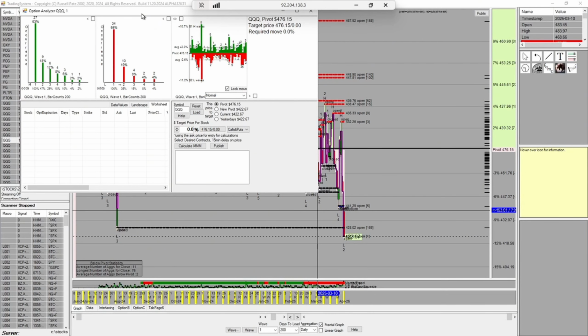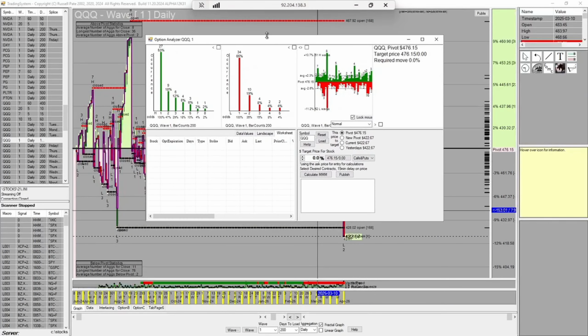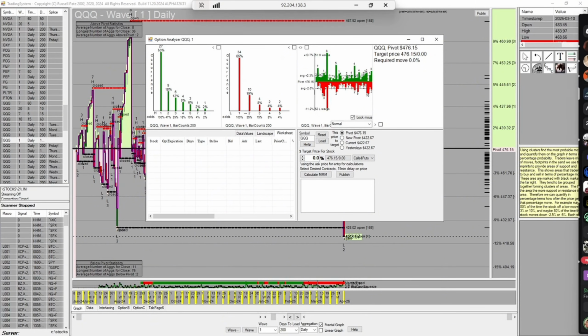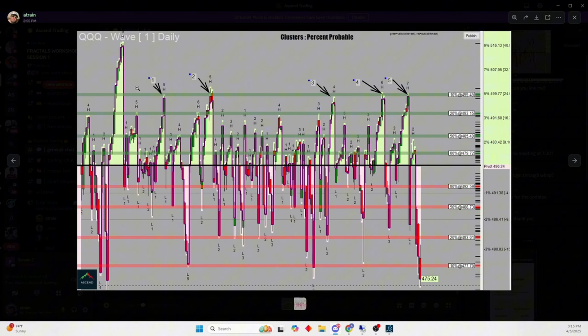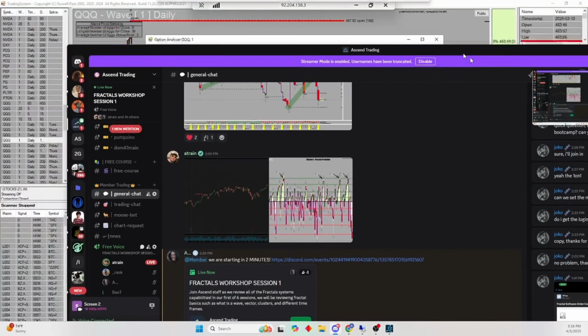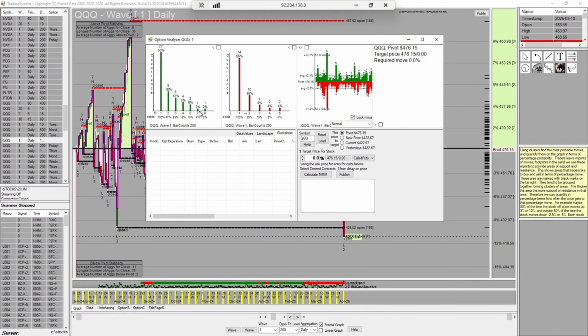And it gets really neat when you get something. I'm going to bring back this example again because it's just pretty much perfect on the fractals. This right here. So we're at the 10% odds, which we'll go over right after this, but we're also at an H7, right? We have all these clusters here showing we've reversed in this area before. And again, going back to this H7, we'll go in, and you can see that over the last 200 days, if we are at an H7, only 2% of the time do we continue to an H8.